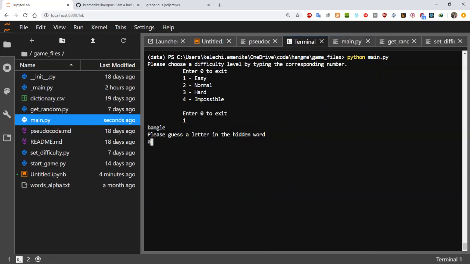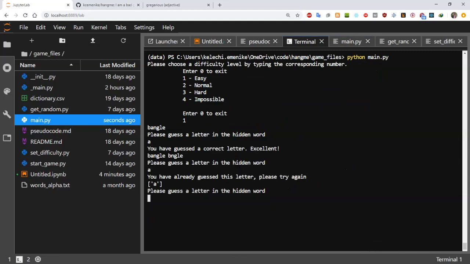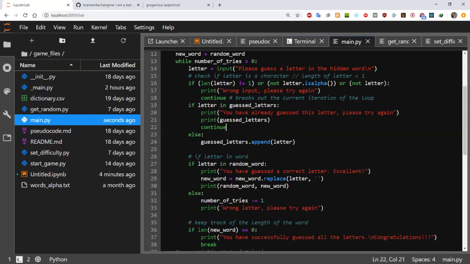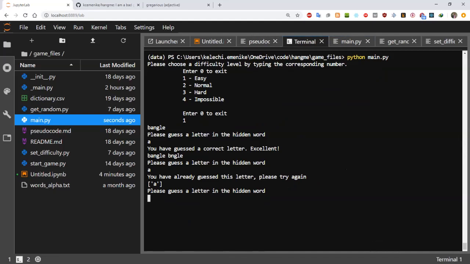Okay, so let's try this again. Let's try A. Let's try A again. Okay, good. So somehow we've been able to use that continue so that it does not run through the rest of the stuff again. So if it is not there, it should append that. So let's come back to terminal and guess a wrong letter.